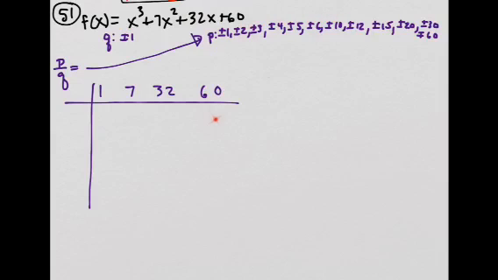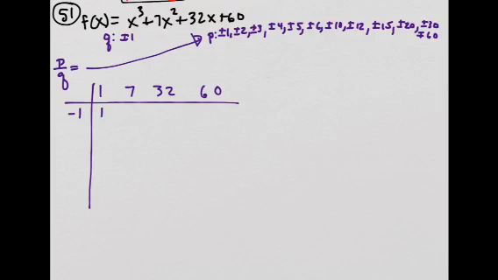So it doesn't make sense to use the numbers in the positive side, because our goal is to get a 0. Well, if all of these are positive and I plug in another positive, I'm not going to get a 0. So I'm only going to use negatives, okay? This polynomial does not have any positive zeros. Only negatives. If it has any rational, they're going to be negatives. So I'm going to start with negative 1.